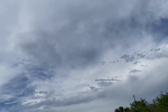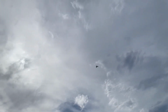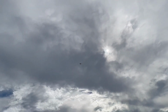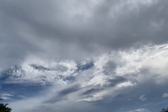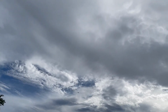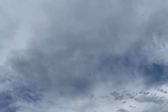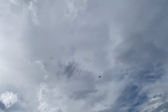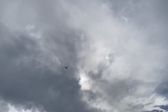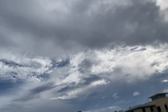See, take off flaps. Whoa, still climbing. Not bad though, actually. No, not bad. See, I'm still on take off flaps. Has a tendency going up just a little bit. Okay, we're gonna go against the wind and try to do landing flaps.